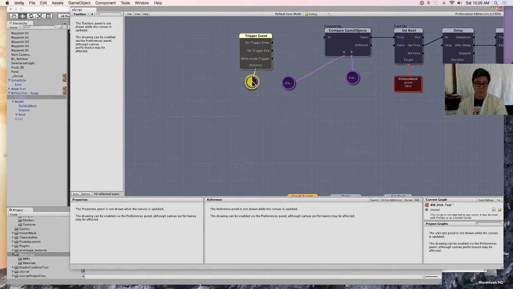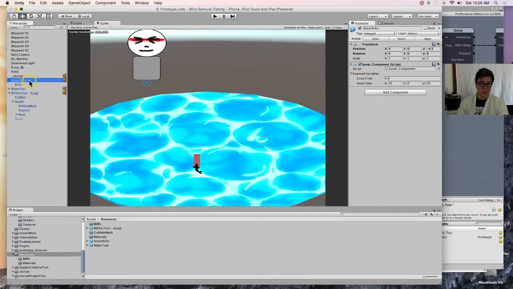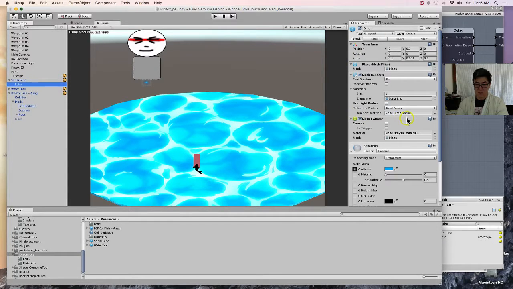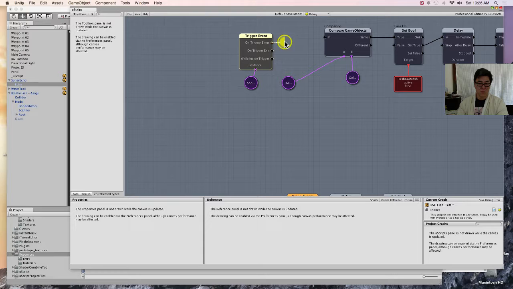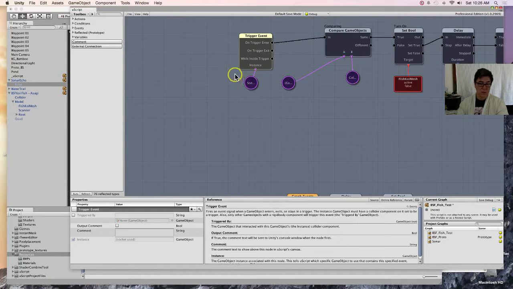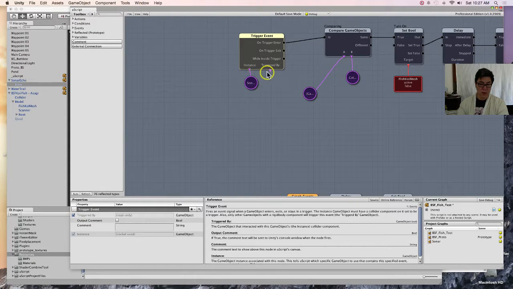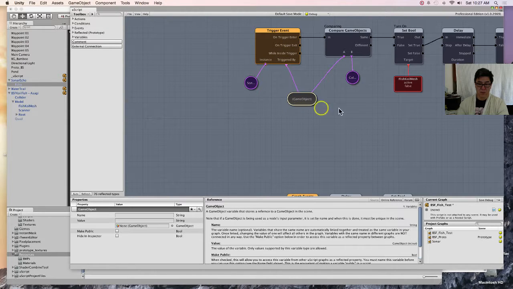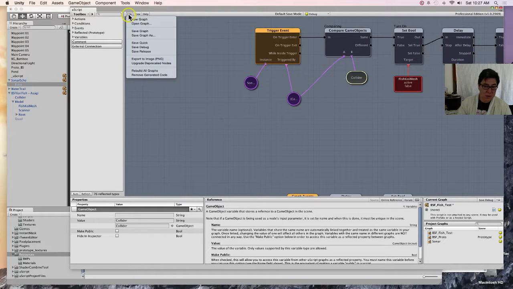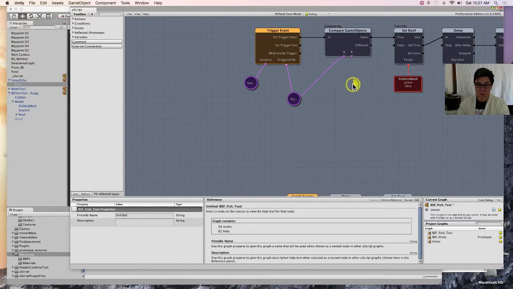Let's turn this sonar echo into a trigger. There we go. On trigger enter. Triggered by this object, Sonar Echo. What hit the sonar echo? Is it the collider? And actually, we might even be able to do it. Let's try owner self again.